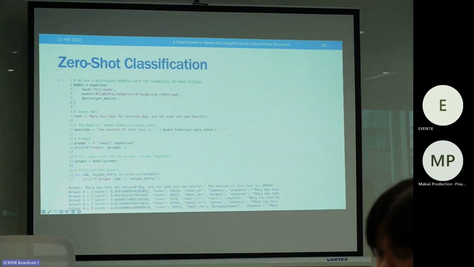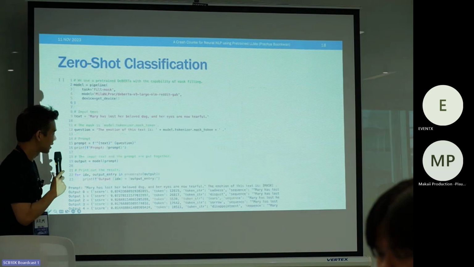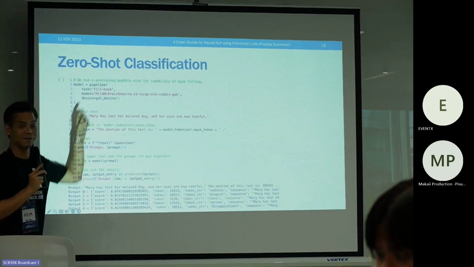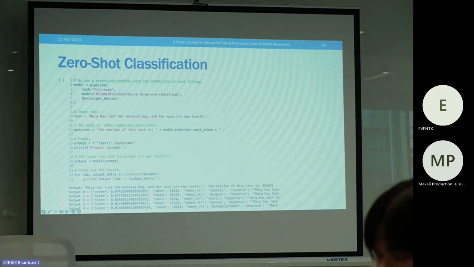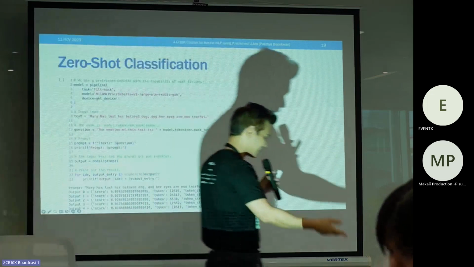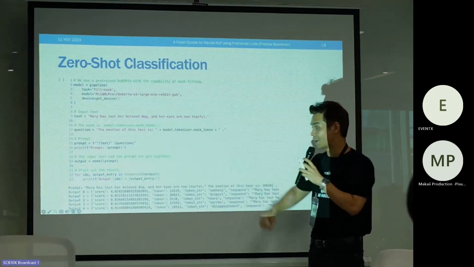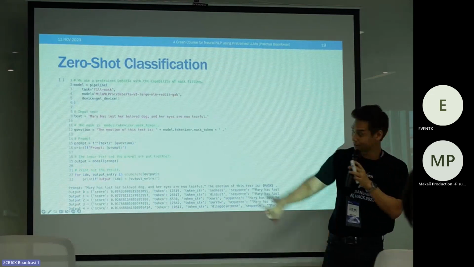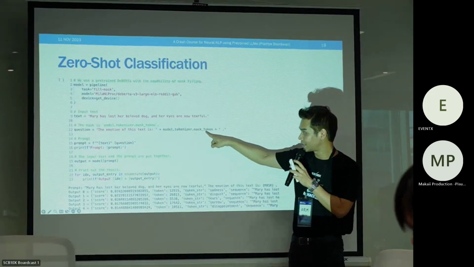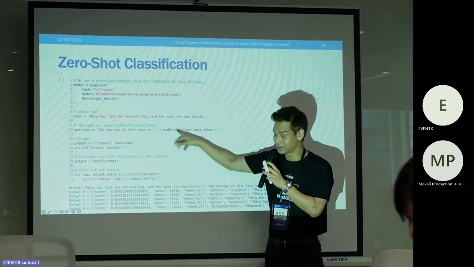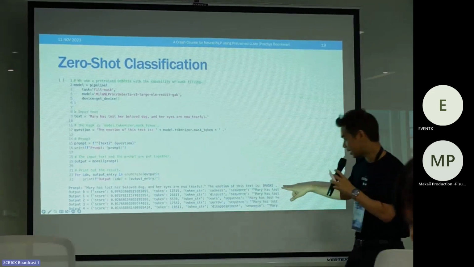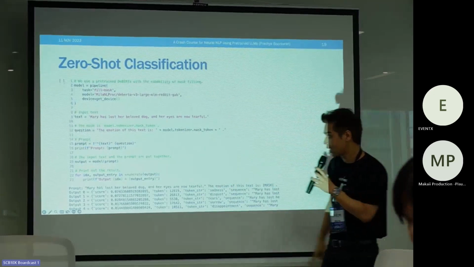And you can also do this. This is a fill mask. Fill mask is actually one task of the large language model. Fill mask means word guessing. You put a blank, and then you ask the model to fill in the blank, just like this. This is the blank. model.tokenizer.mask_token, that is the blank. And then it will show up like this.